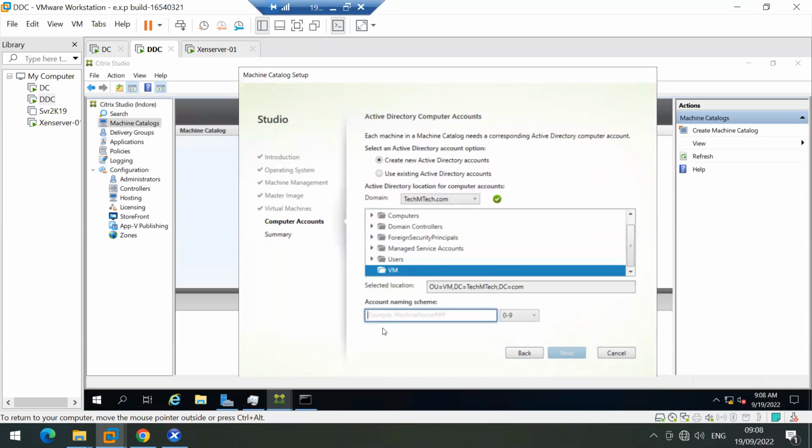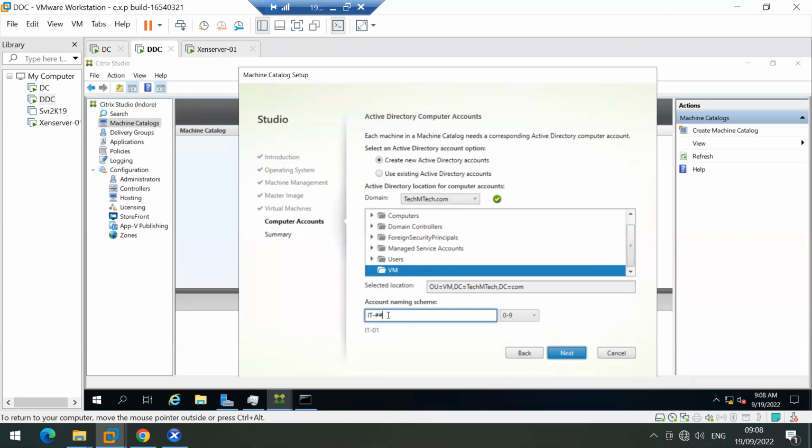Just suppose you are creating machines for the HR team or the IT team. So let's enter the host name like IT hyphen hash hash. Basically, hash hash is the scheme. Just suppose you are creating 100 machines at a time.